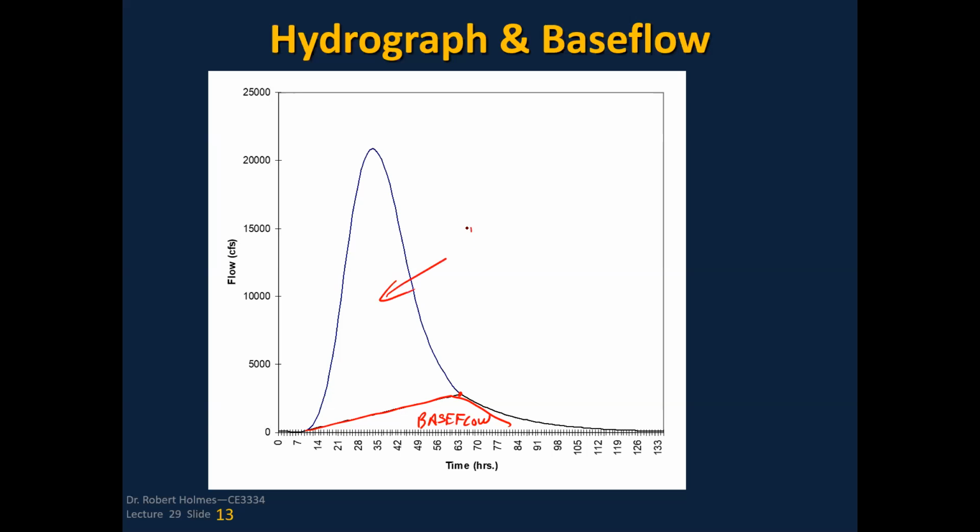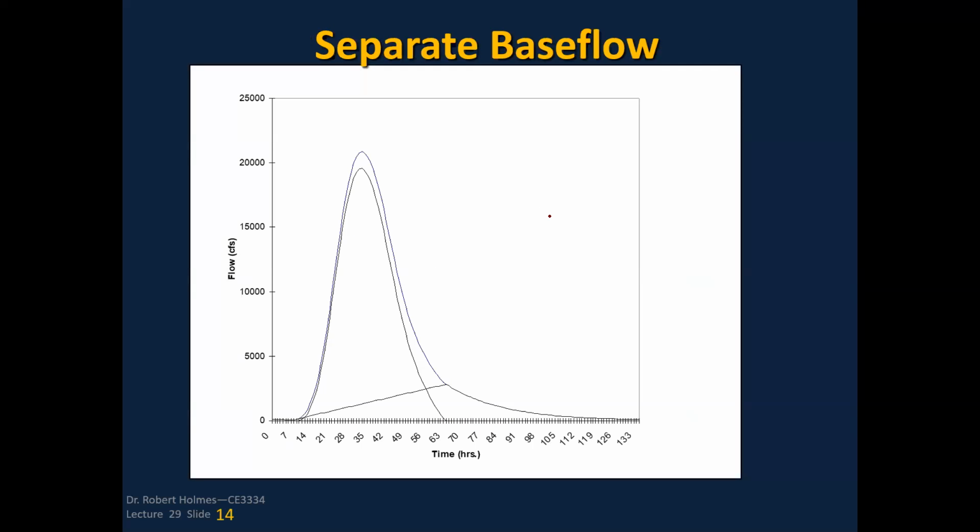And so this part is the direct runoff hydrograph. Now, if we separate out that base flow, you subtract each ordinate of the total hydrograph from the base flow hydrograph, we can see here I got my direct runoff hydrograph, and I'll just trace that right here. You can see it come down right there.